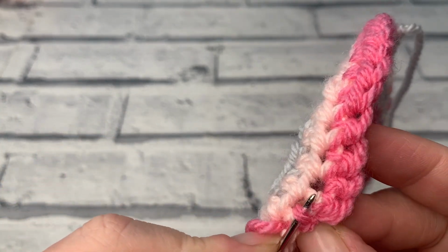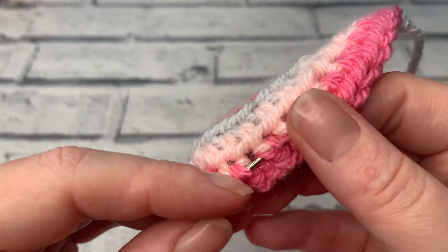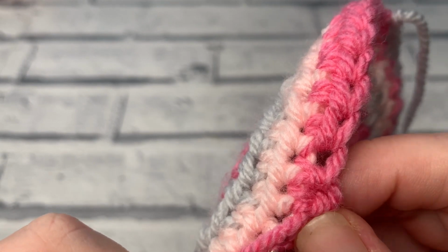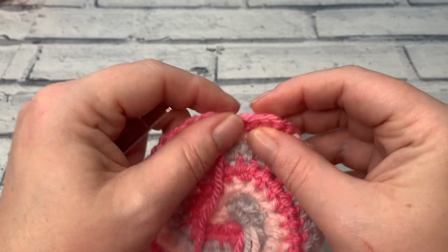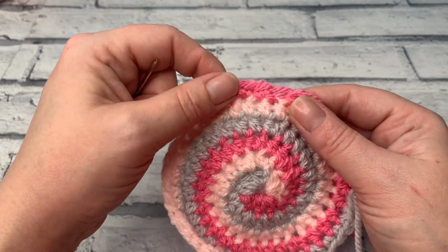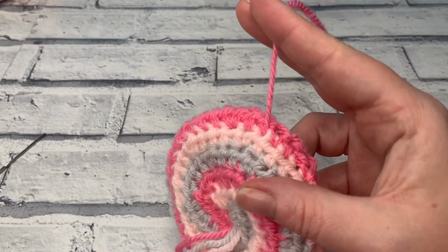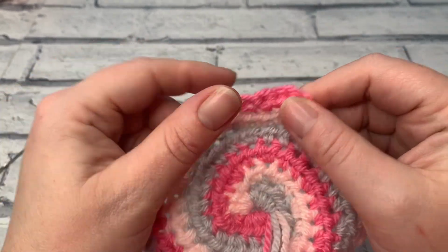And then we're ready to turn it over, and I'd recommend weaving your ends through the same colour or the back of the same colour of stitches that you just worked. So we're just weaving it through a few of the stitches, and we need to come back and forward 3 times to really secure and bury those ends. Once you're happy that that's all woven in, give it a bit of a pull, and you can see that we have that nice finished curve that's beautifully finished on that coaster. And when you're happy with that end being woven in, we can just snip that close to the start of the project, and that's buried.